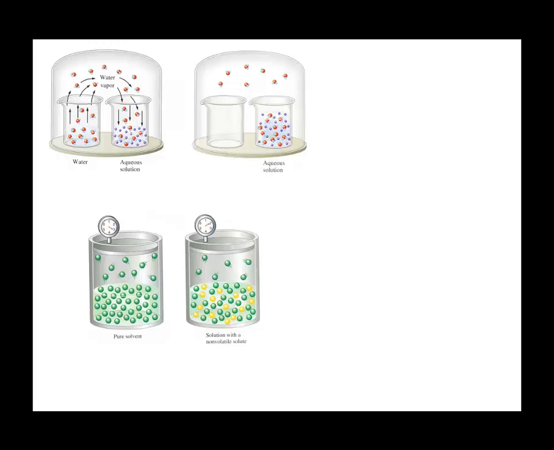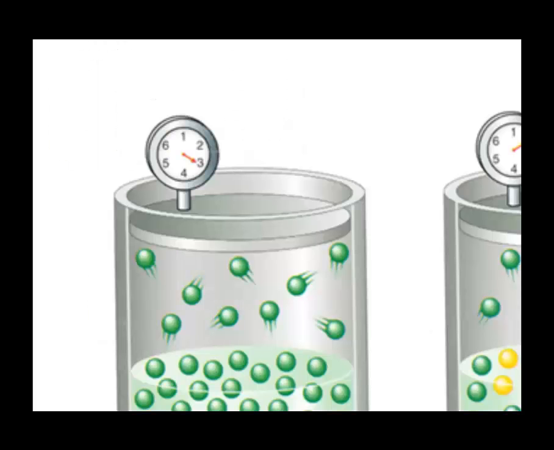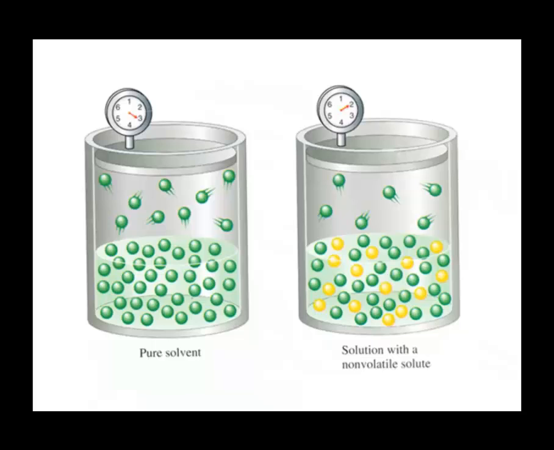If we look at the bottom diagram, we can see the pressure difference between a pure solvent and the solution if the solute is non-volatile, meaning it doesn't vaporize more readily than the solvent. So a solvent vapor pressure is 3 atmospheres perhaps, due to the particles banging on the container walls. When I have a solution, those solvent particles are fewer in number because the solute particles are hanging on to them. Since there are fewer particles as vapor, fewer of them are banging on the walls of the container, and so the pressure is lower, and we see that by looking at the pressure gauge.